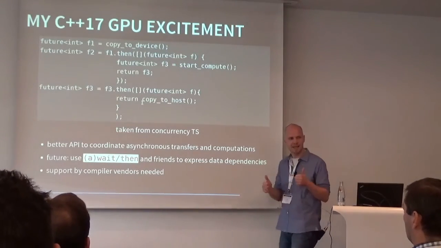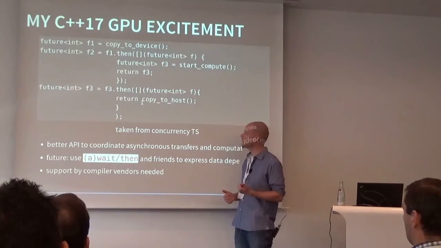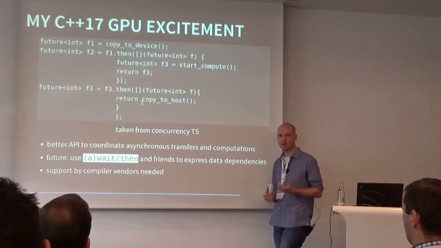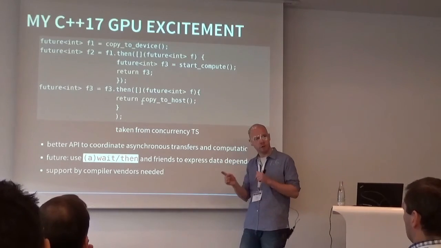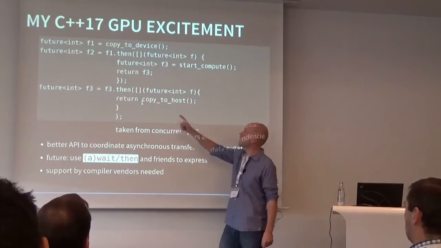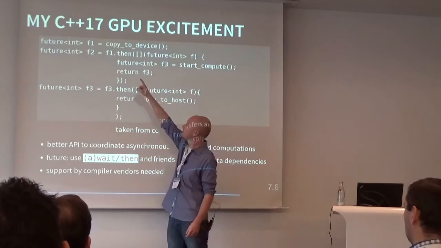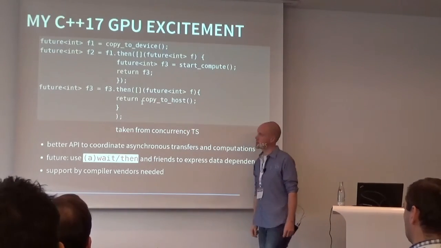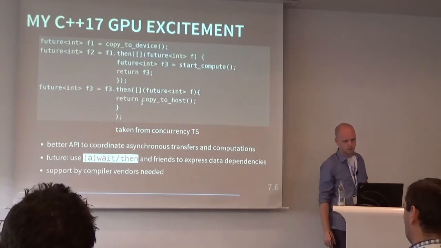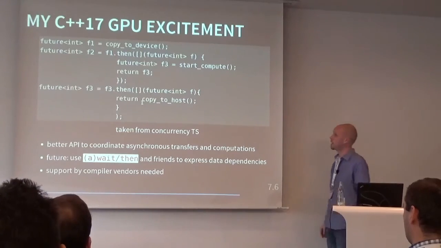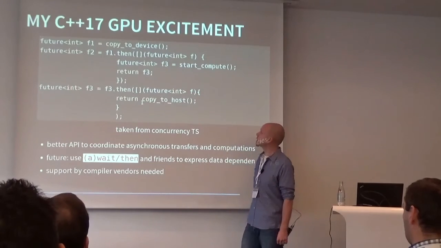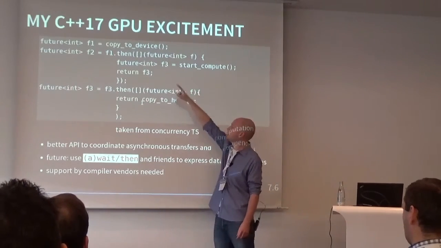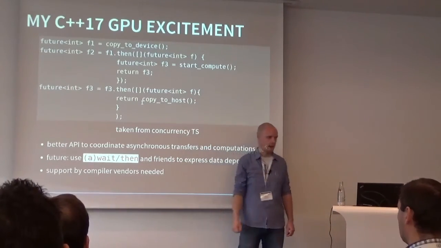Concurrency. Yay! Because it finally allows me to actually have a nice API to asynchronously organize my transfers from host to device. So here with these function or future continuations, first I define a future to copy my stuff onto the device. Then I tell it, okay, after this is done, please do this, whatever. And after this is done, maybe you want to do the copy back.